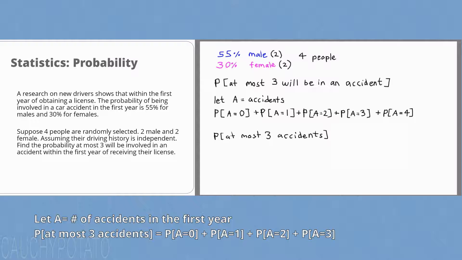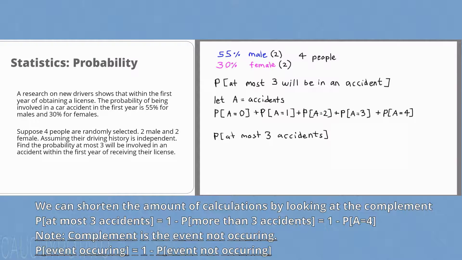So instead, we'll pull a little trick to make the calculations easier. If the entire possible outcomes, zero, one, two, three, or four accidents, make up the probability one when added together, we can just subtract the probability we are not interested in from one, in this case four, to get the same probability for at most three events, which is the addition of probabilities zero, one, two, or three accidents occurring.